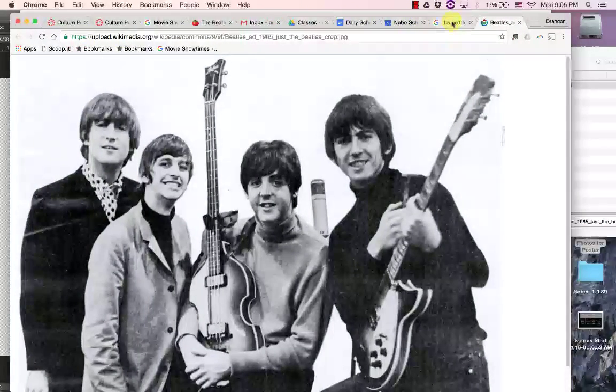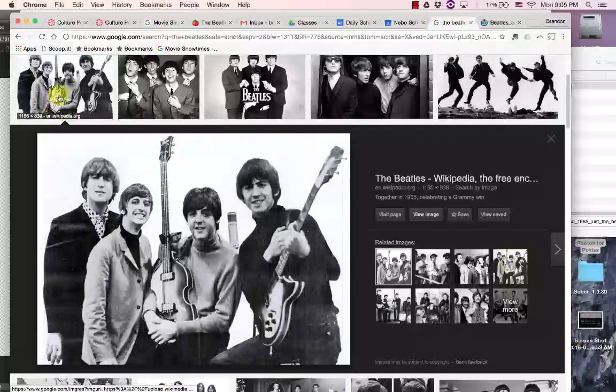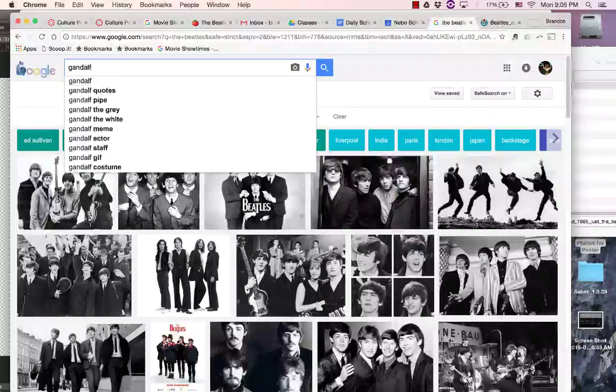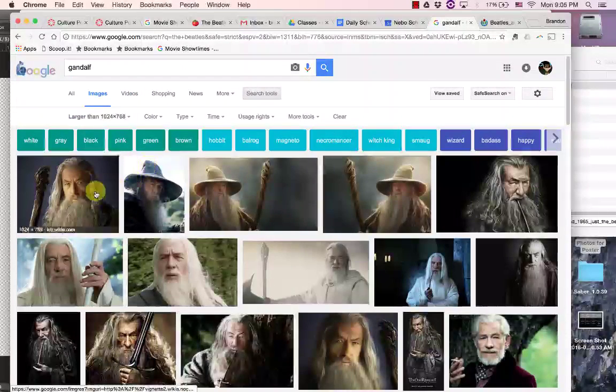Then let's do one more, just so I can show you how to move layers around. I really like Gandalf. Let's see what we can find of him. There we go, yeah.